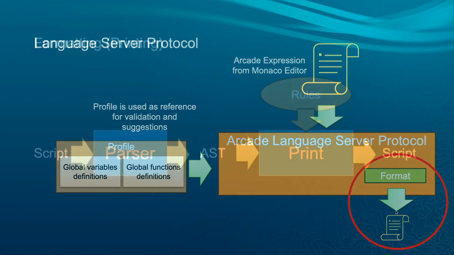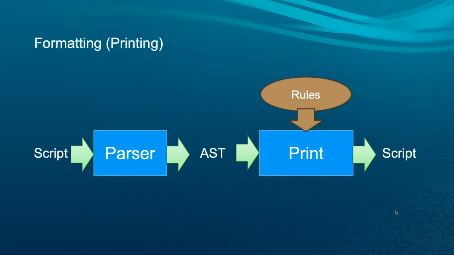Let's finish with the format. The format is basically the opposite. You take a script, parse it, you get an AST, and now what you are going to do is take this AST and rewrite a script. But now, because it's all objects, I can put in my indentation, breaking lines, and do all sorts of things. That's how I spill out a reformatted string, versus before, when you had the long line.